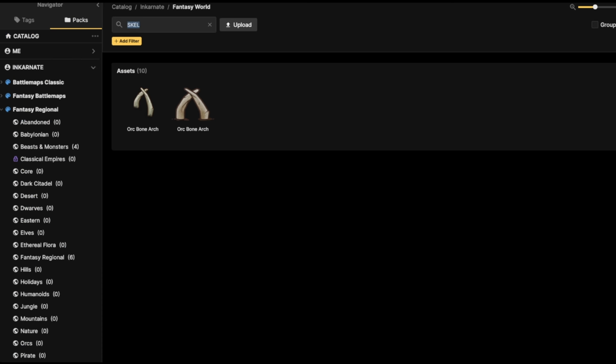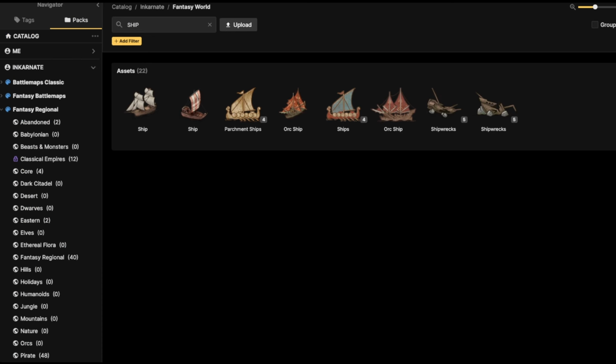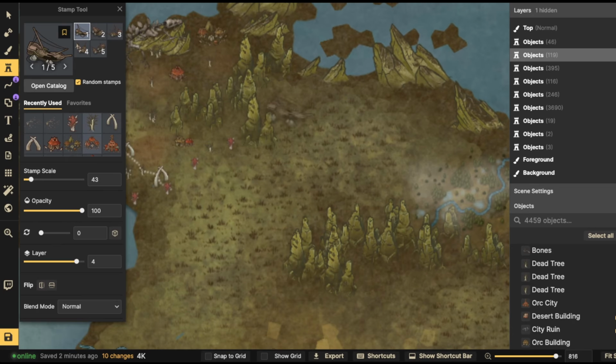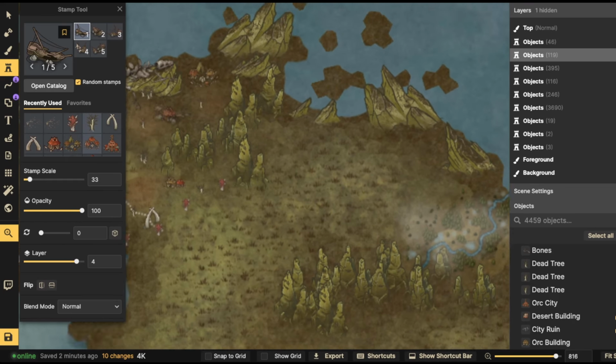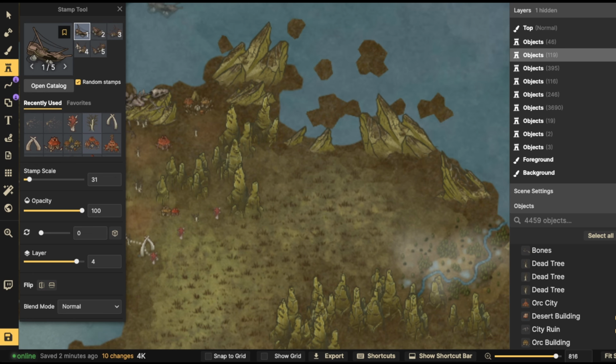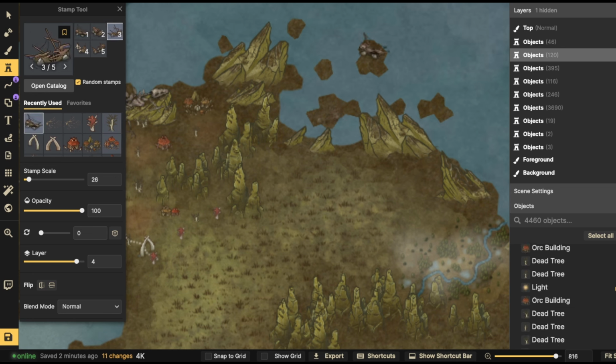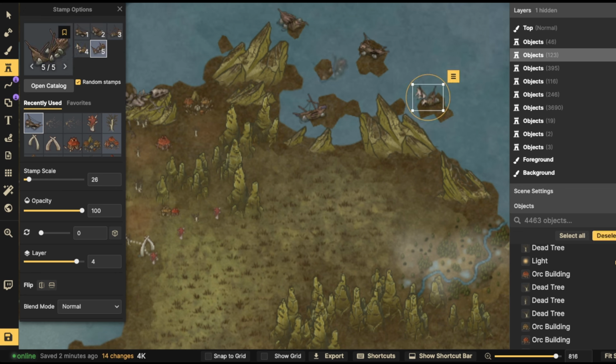Let's go ahead and look up shipwrecks, and there should be some in here. We're going to use the isometric ones. Let's make sure to bring the scale down a little bit. It's okay if they're a little big because you want to be able to see them. So I'll throw in a wreck there. Let's throw in a wreck halfway in the water and half on the land there. Let's throw in another wreck over here. And these shipwrecks right here are actually where the settlements are.